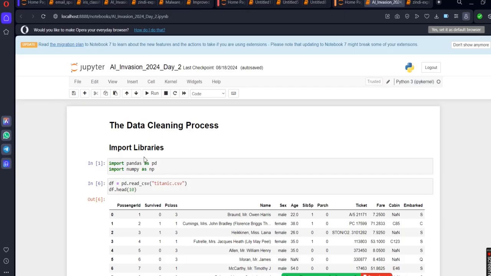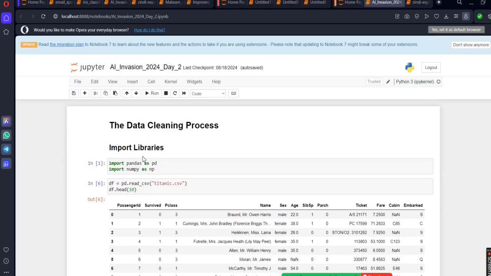Then the next one is to explore your data to know if there are some anomalies, that is, if there are errors in your dataset, like maybe missing values, outliers or duplicates.